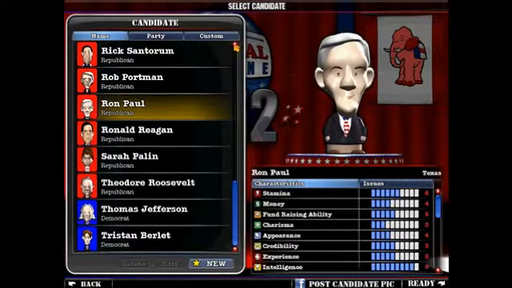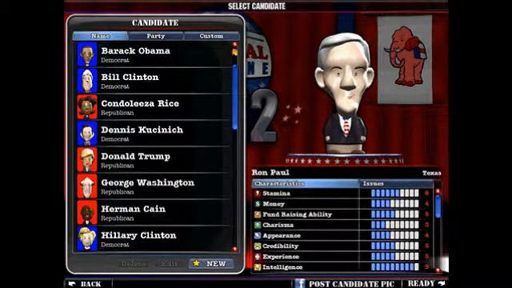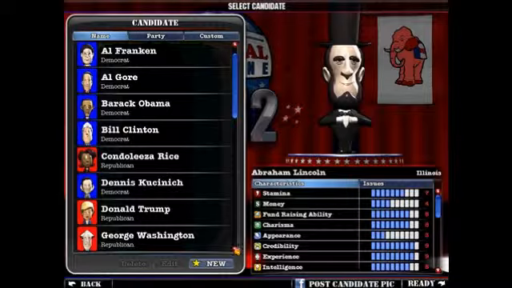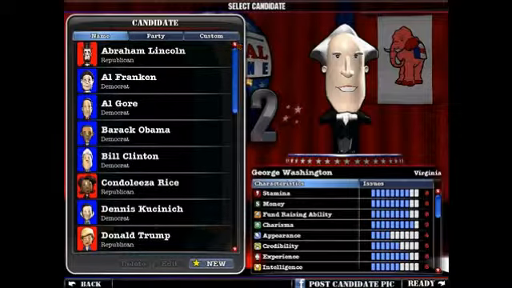Let's see, who am I going to be? Let's have a battle of history. First, let's take a look here. What I want is intelligence, money, and stamina. Stamina is how many actions you can do per turn. Money is obviously how much money you start with, and intelligence unlocks a lot of different choices for answers in interviews. George Washington has a lot of stamina and money, but not a lot of intelligence.